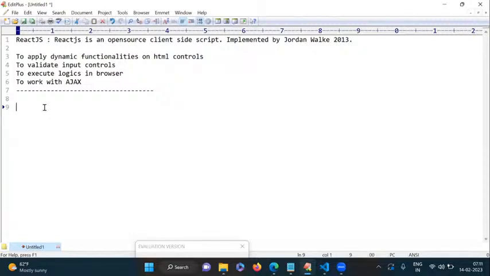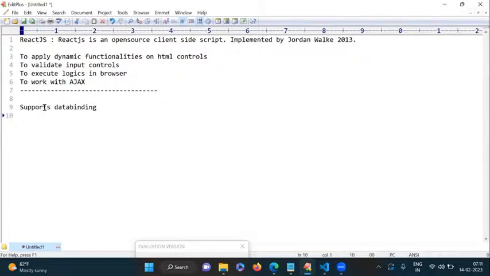The features of React.js were also discussed. I'm re-explaining this just to brush up. It supports the data binding concept. We can easily bind a variable with HTML controls.